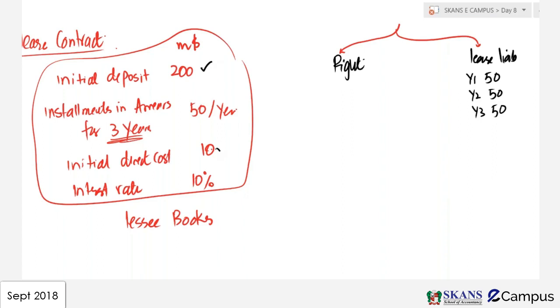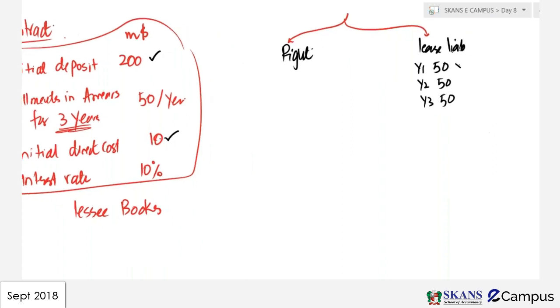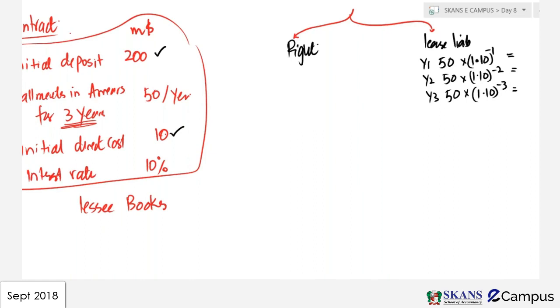The deposit is already paid. This is already incurred. So we have two values. Now we need to take the present value, guys, at 10%. So 1.10 raised to power minus 2. In the same way, 1.10 raised to power minus 3. Okay, year 1 is 45. We are keeping it simple. For year 2, it is 41. And what about year 3? It is 37, guys. So what is the total, guys, now? It is 123. So 123 is the total. This is the lease liability, guys.